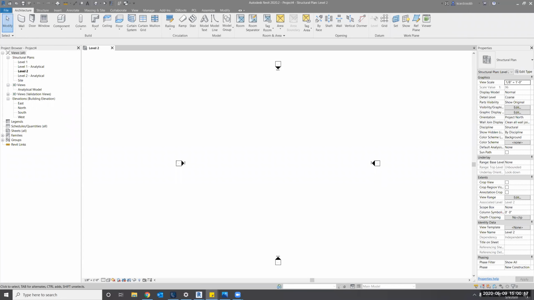So to explain a little more about what we'll be doing today, the title was Advanced Concrete Modeling. We've got three goals that we want to accomplish today. For those of you taking notes, the first goal is how we can create an accurate concrete model efficiently for quantitative purposes, and how that model can then be used for 2D drawings.